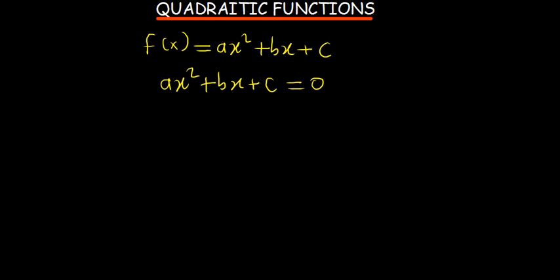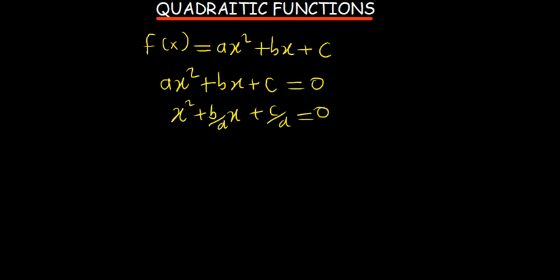So what I'm going to do is take this same equation that you are seeing here and divide everything by a, such that x squared has a coefficient of 1. So it becomes x squared plus b over a x plus c over a, and that is going to be equal to 0. I want you to keep this equation that you're able to see here.